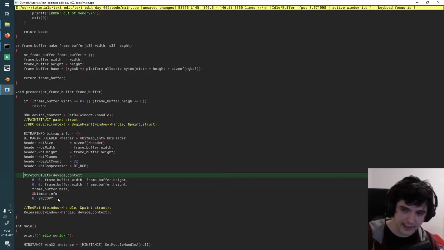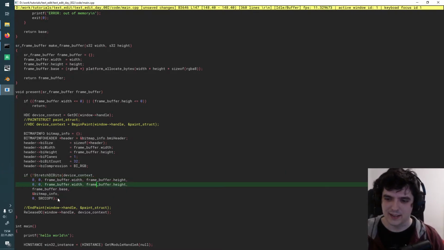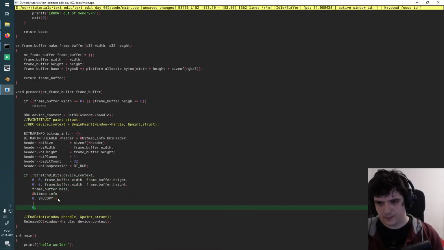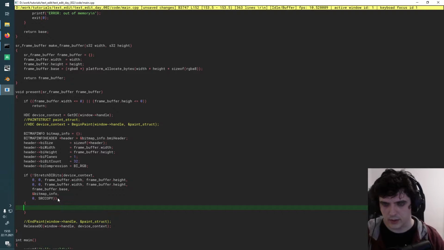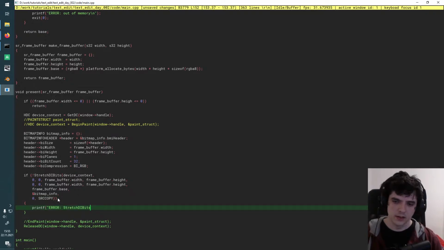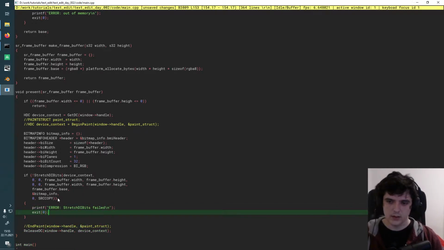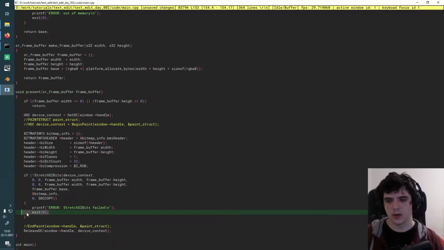And also this one can fail, because why not? Everything can fail in Windows. So you can guard against that if you like, just to see if something is wrong. Right now I haven't implemented any kind of asserts or something like that, so I'm going to do this manually, which is really not the point here. But I strongly suggest that you have some function to avoid all this redundant typing like I do. And then we exit again, because somebody else could call this present method anywhere on the stack and we want to quit the whole application.